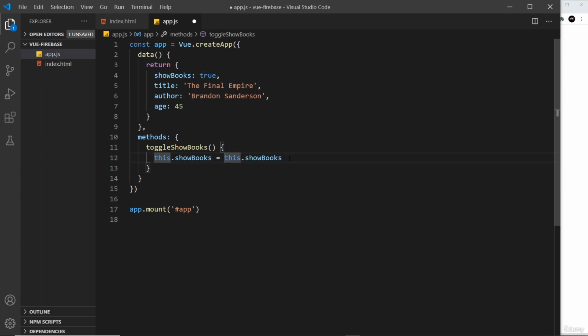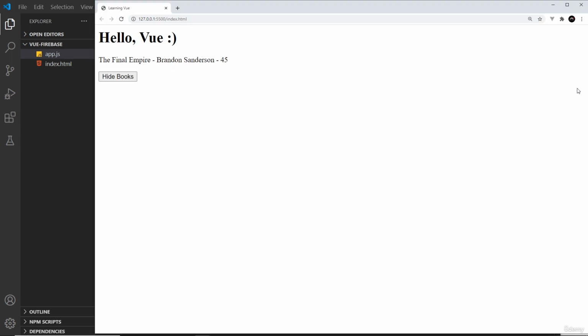But then we can say set it to whatever it currently isn't, reverse it by using the exclamation in front of it. And now if this is true, it's going to reverse that because of this and turn it to false. If this is false, it's going to reverse that because of the exclamation and turn it into true. So now we're just toggling it from true to false and back and forth. If I save this, hide books, it goes, click it again, it appears, etc.